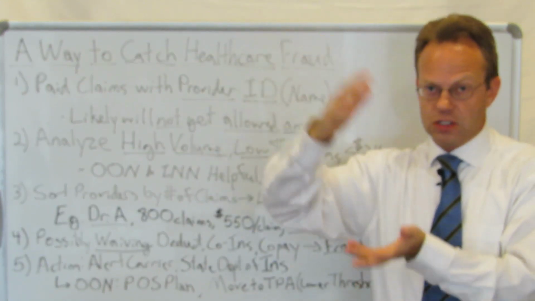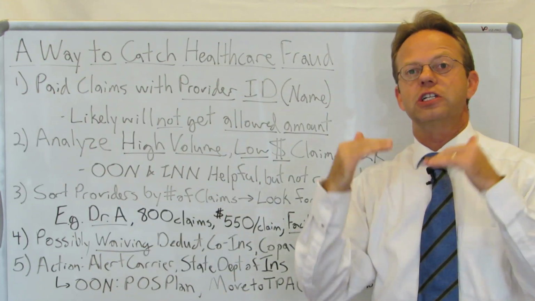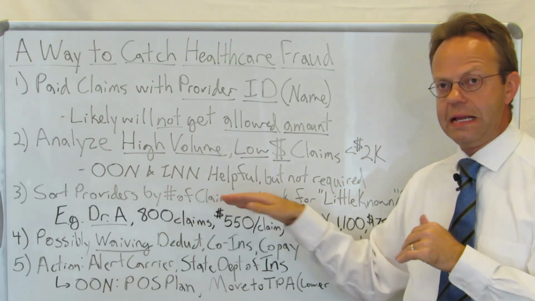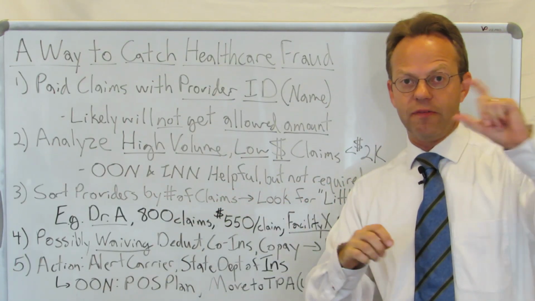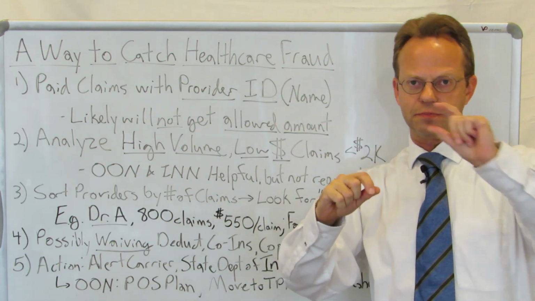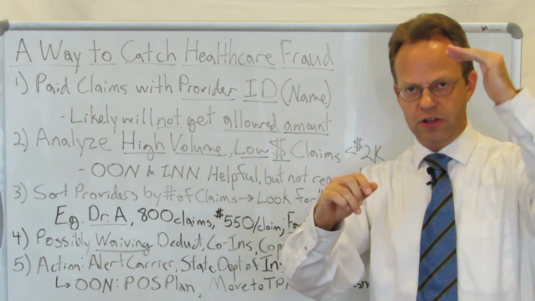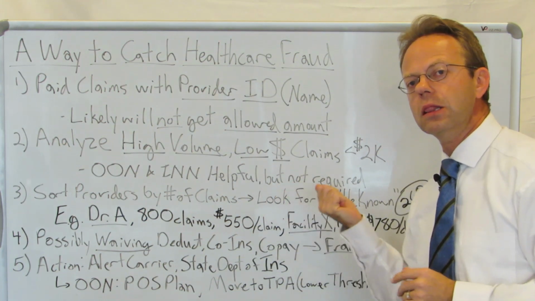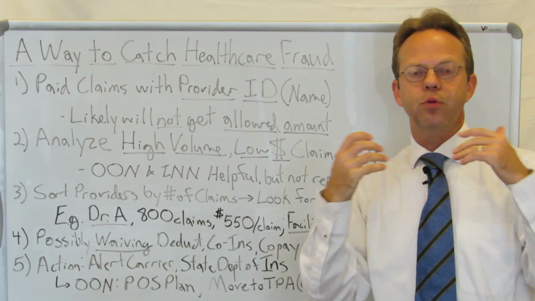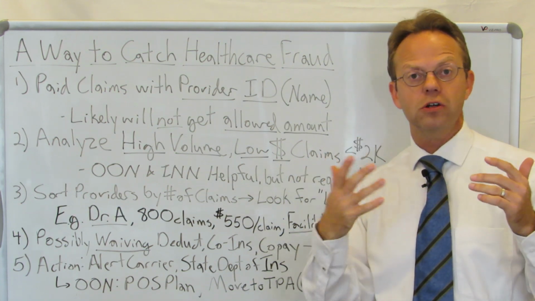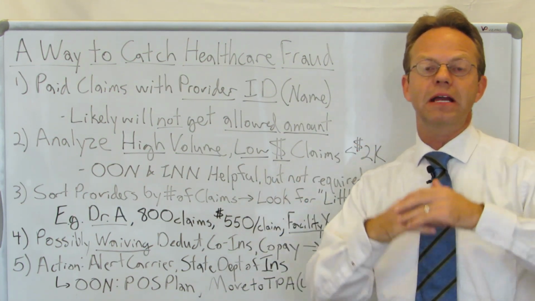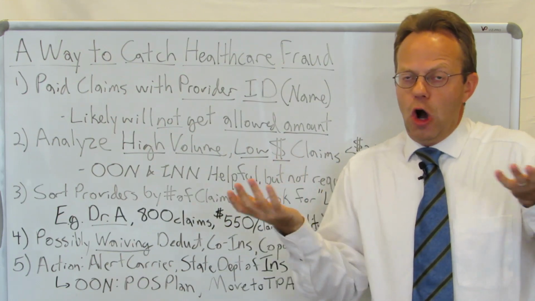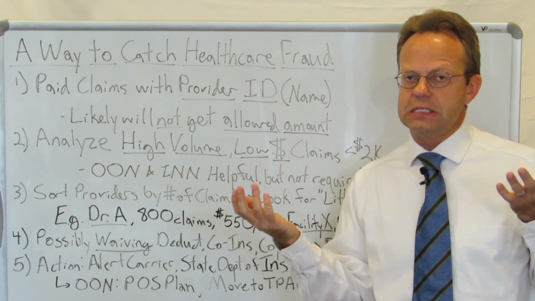Okay, so what you're going to do is you're going to get an Excel spreadsheet or a database, whatever, and you're going to sort it by the number of claims by provider. So in other words, provider X has the most claims. Provider Y has the second most claims. And you keep going down by the number of claims. And what you're going to do is you're going to look for little known providers. So your employer might have a headquarters in a major city, and the major hospital system in that city might have the highest number of claims. Okay, that kind of makes sense.